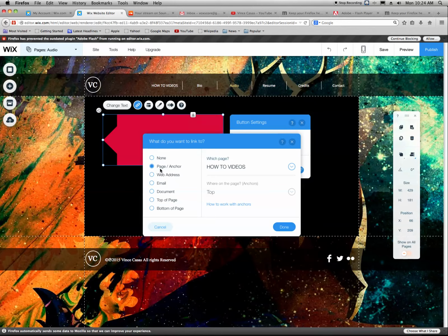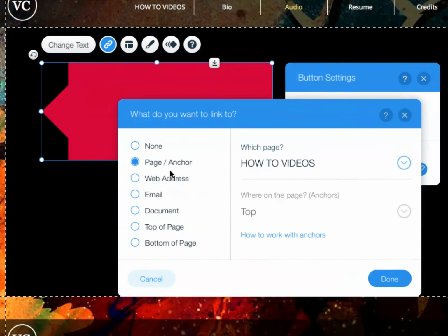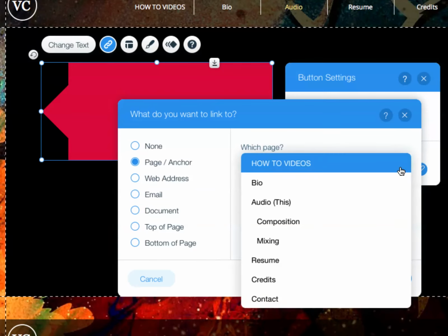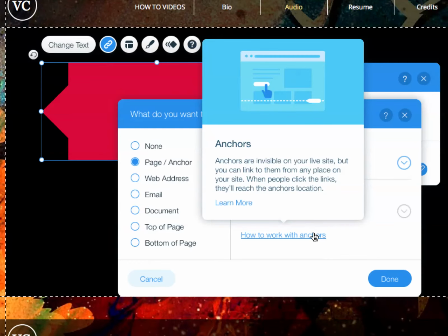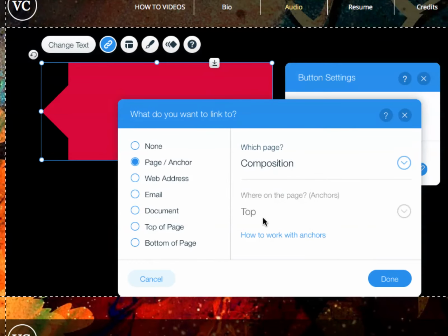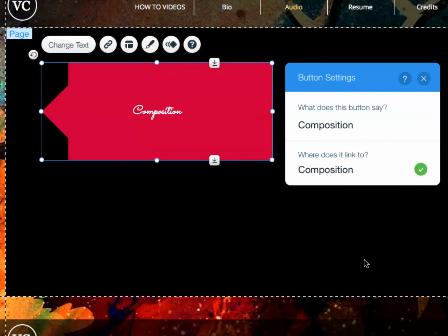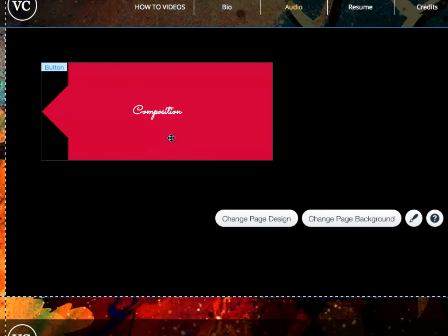So where does it link to? Let's have it link to a page. Notice by default it says page. And then it's going to say, which page would you like it to link to? Now this will list all of your active pages on your website. So of course we want this to be composition. And where on the page? Now this is kind of cool. With this anchor point element, you could technically set this. It's a newer concept right now that's being used. A lot of times you see it on manufacturers' websites, where instead of having a link to a different page, it just has a link to a lower section on the page, so it jumps you down. It's just kind of nifty. But in this situation, we're going to just link it to the composition page. So now that'll go to composition.